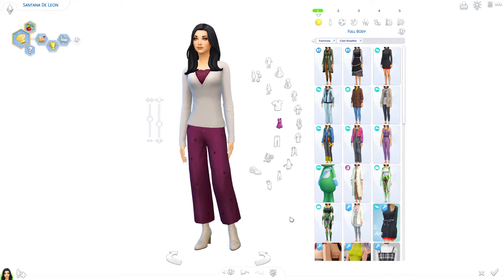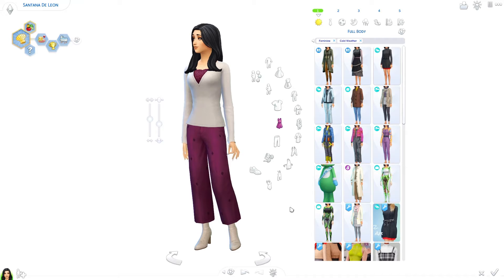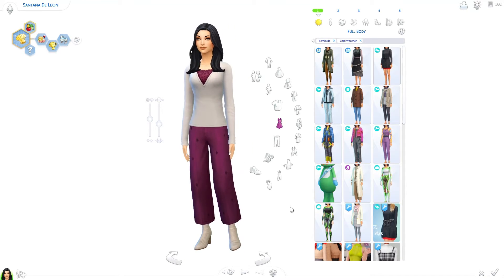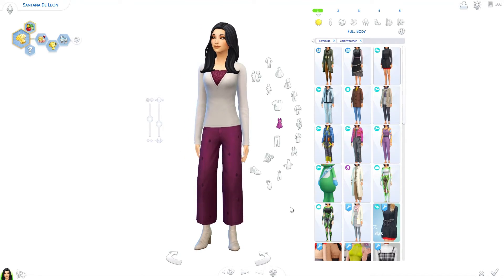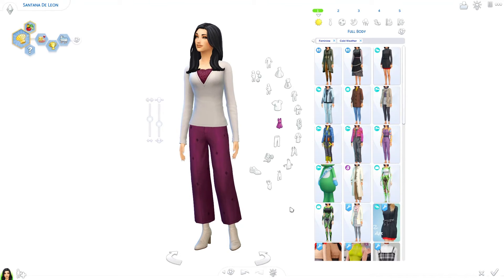If I do a Christmas holiday one, it will probably deal with the colors red, gold, green, maybe even white — since white is a winter color. Blue too — they use all colors now, but most winter colors are more of your Christmas colors. I usually do a New Year's or holiday lookbook with beautiful shiny, glimmery New Year's Eve dresses and things you can wear out. But thank you so much everyone!